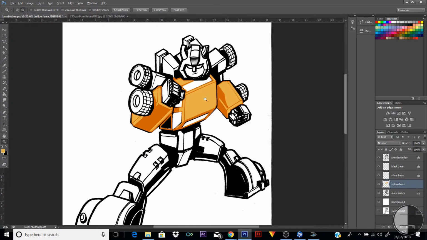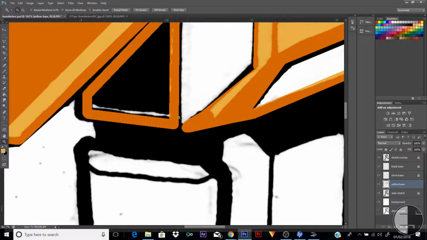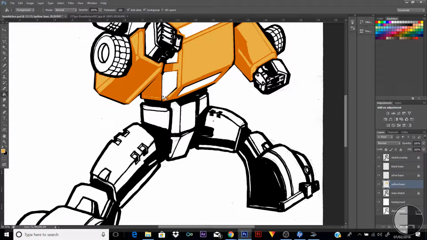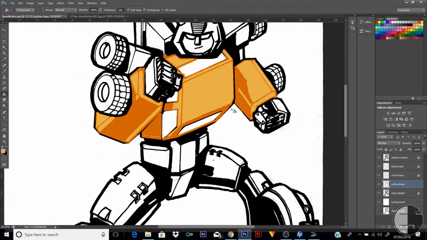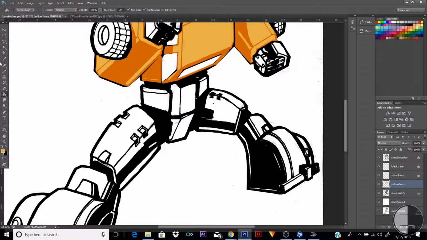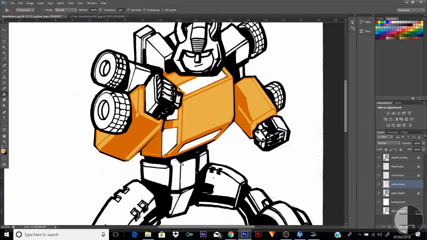So if I zoom out and you see the effect it's having. It's colouring it all, but these black areas are actually not black. They're going to be yellow, but the darker yellow. So it's automatically doing some shade for you. So we'll carry on and do the whole image. I'll speed this up though for time.